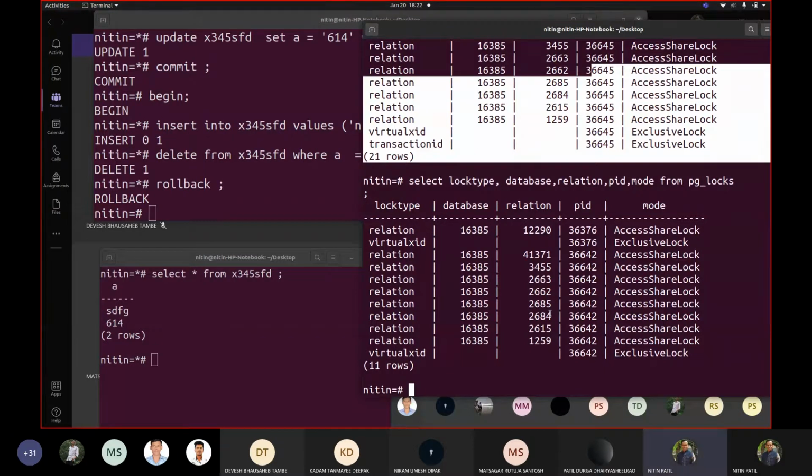Correct. So there are different kinds of locks that are applicable. We can see 3 types in front of us right now. Only 2 are there, but we saw row exclusive also. Correct. So note down the types that I'm telling you. You can try this at home, probably other locks. So first is access share lock. Access share lock is mostly for select.